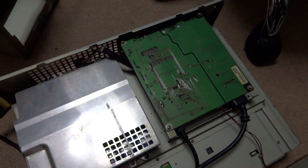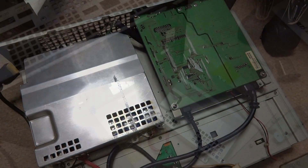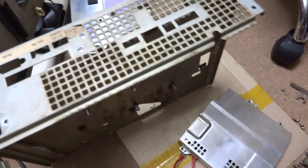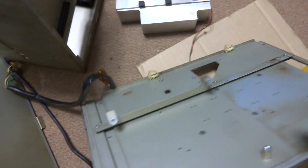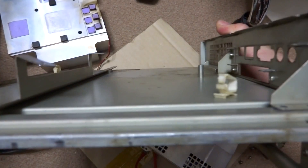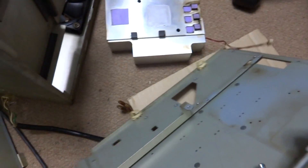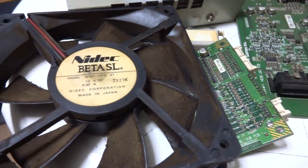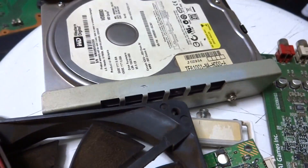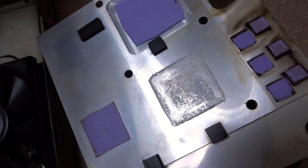The next step is to get everything else removed and then take a look at the board. Now that everything is stripped down, I can take the frame and try to bend it back into shape and clean it up a bit. One of the posts was completely bent downward — this thing has been dropped or just really roughly put back together. This bracket here was for the daughter board which controls a lot of the video functions. There's the hard drive and there's the motherboard, and here's the heat sink.